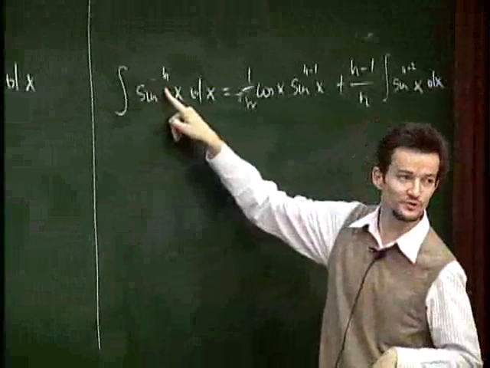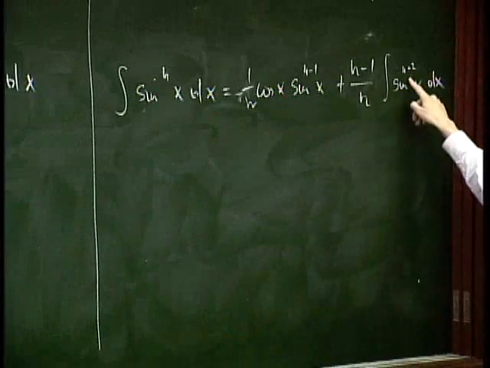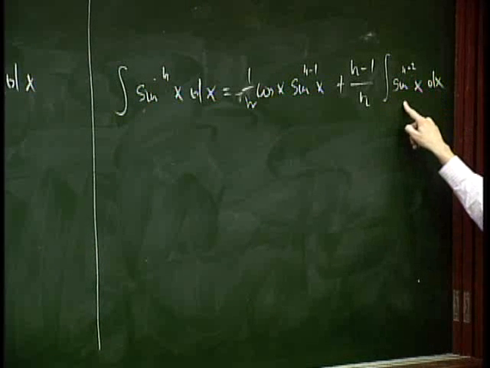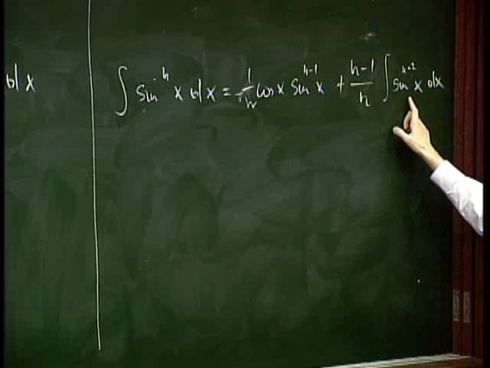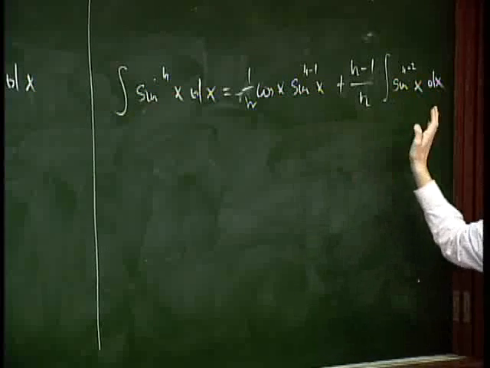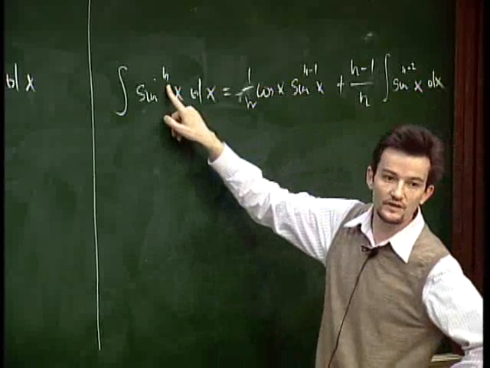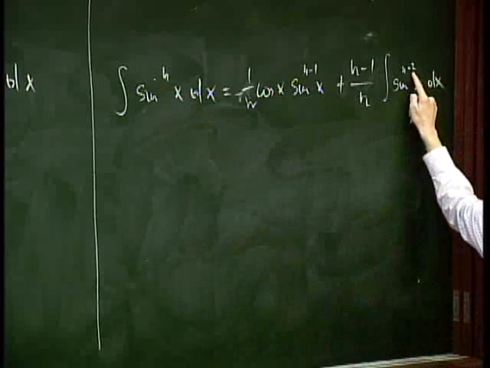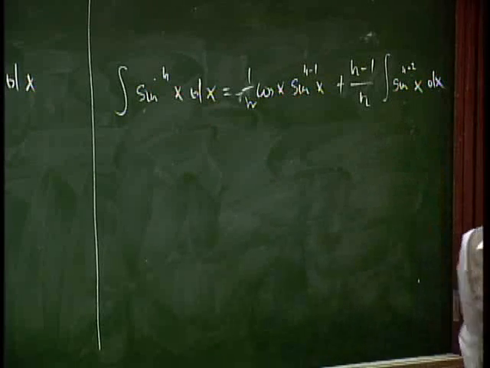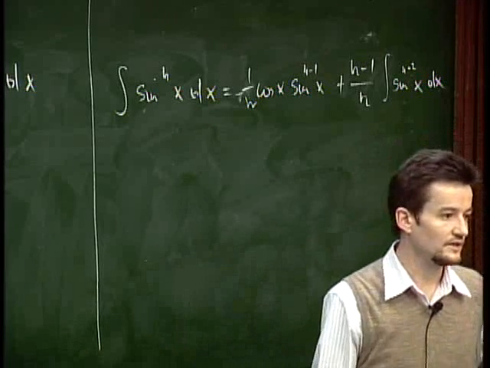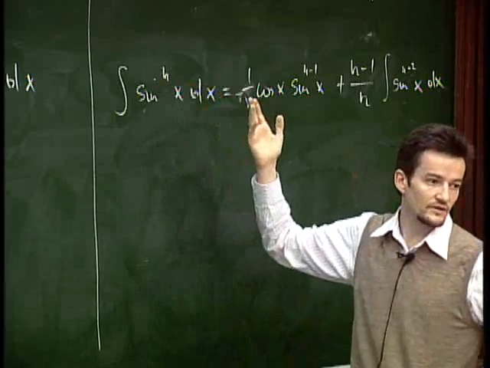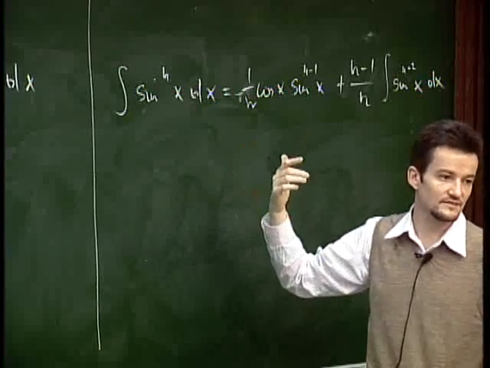If n is equal to 2, then here what you get is 0 as exponent, so this is then 1, and you can compute this integral. So for n equal to 2, you can use this in order to compute the integral. Now, for n equal to 4, you get here n equal to 2, and you can plug in what you have already computed. So you can use this recursively in order to compute this integral for all powers of n. You just reduce it to previous cases.